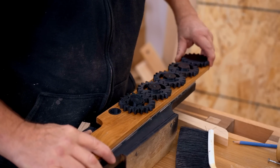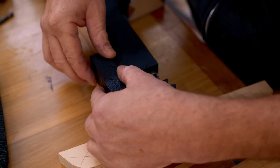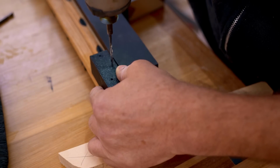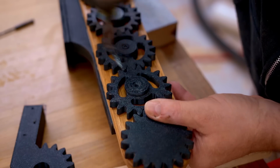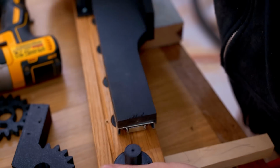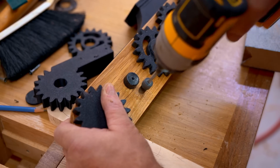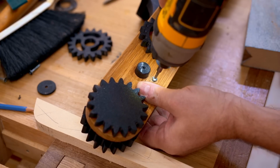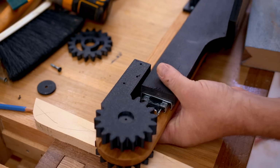The gear that I have here is actually fixed in place so it can't turn. But what it does is it makes the gears turn on the link between the footrest pad and the strut, so that the pad will rotate up in position, and you'll see that later. This gets fastened from the other side, so I need to take off one of these gears temporarily and finish drilling the holes. And I also need to countersink them so that the screw heads will clear. But in the meantime, I'll put a temporary screw in there so I can drill the other 2 holes accurately.